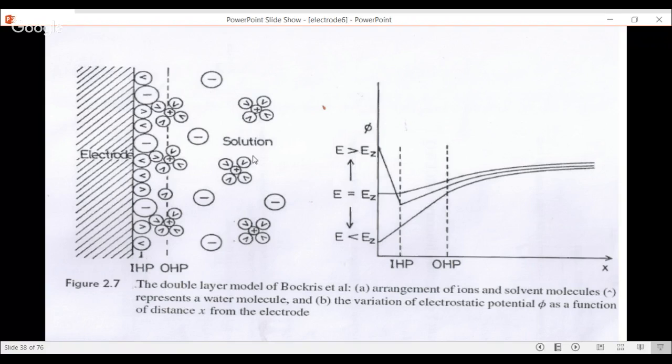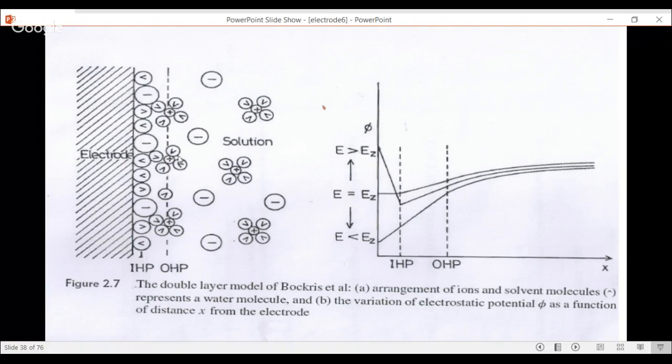In all these models, we have left out the solvation of the ions. That is the first problem. The ions, whether in the compact layer or not, will automatically be solvated by solvent molecules. Let us assume water is the solvent. So the compact double layer as well as the diffuse double layer will be solvated. Now we have shown solvation as a fixed number. This may not be a fixed number. For example, here you can see three solvent molecules are close together and a fourth molecule is a little distance away. Anyway, we will not worry about it.